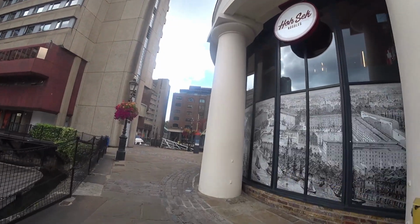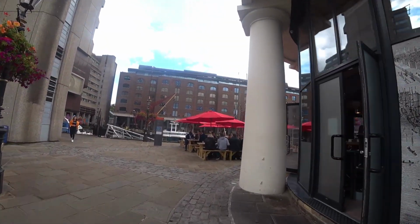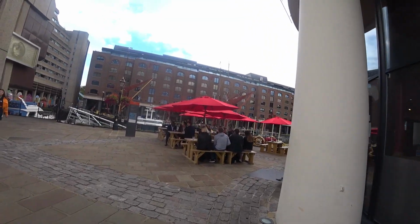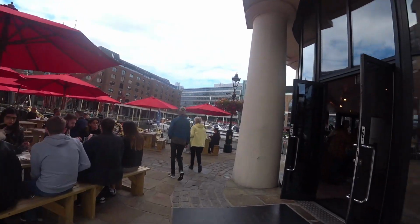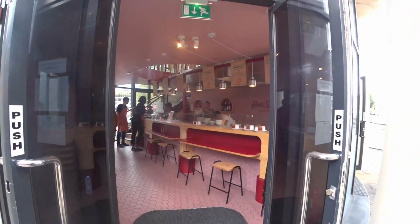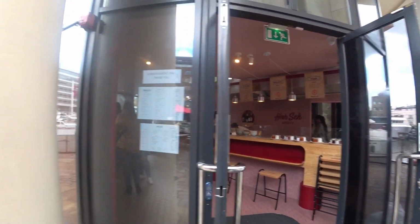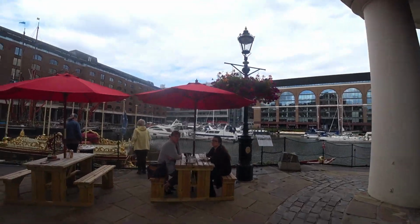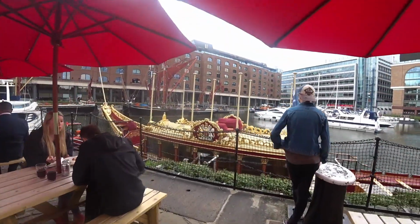This place, fantastic noodle bar. It's only recently opened, although I'm saying that it could have been there for the last 5 years, but I have to admit I've only recently noticed it. And it's a good place to come if you like noodles, and very good noodles, in fact. A little bit in the mid-range, slightly pricey area, but a good place for casual lunch. That's what I bracket in when I say mid to pricey for a lunch. Obviously, if you compare it to a top-class restaurant, this place is very cheap.